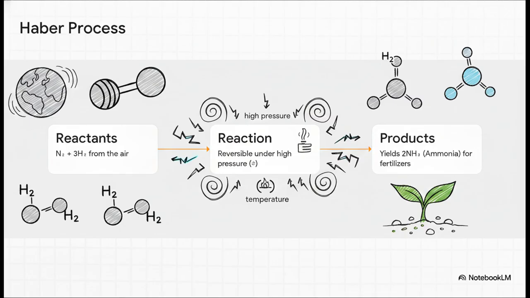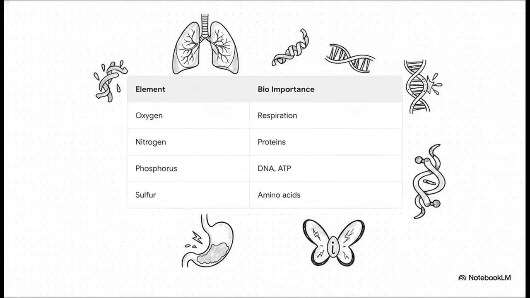Why is this such a big deal? Because this single chemical reaction completely sustains the global fertilizer industry. That means the chemistry of the P block is directly responsible for feeding billions of people all over the planet every single day. But what's truly mind-blowing is realizing that you, yes you, are basically a walking, talking P-block laboratory.